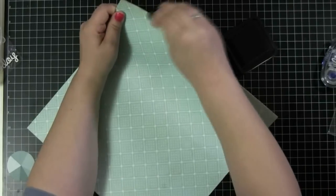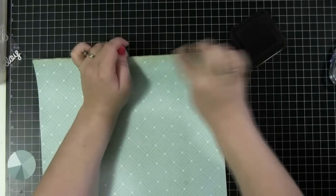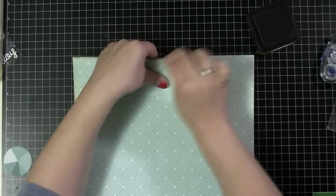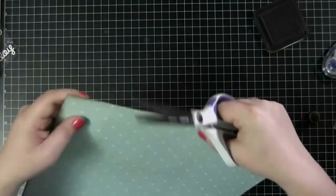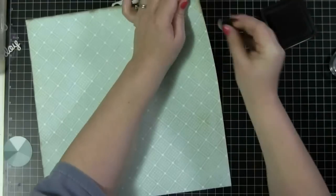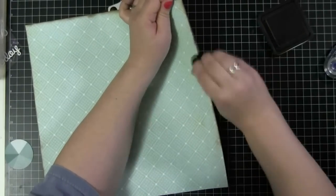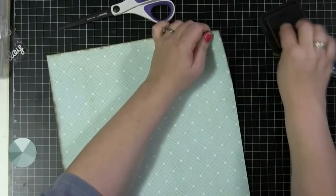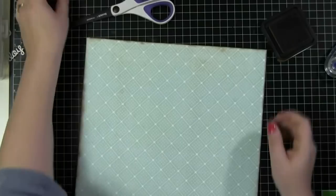And right about here is where I decided that those little ink daubers, those little ink sponges, are not working. They work really well if I'm covering chipboard or a wood veneer. They work good for that. But to cover large spaces like this, to edge, the sponges and the ink blending tool from Ranger actually work much better. So I'm going to go back to that. But at this point, I've already started it this way, so I'm going to finish it this way.